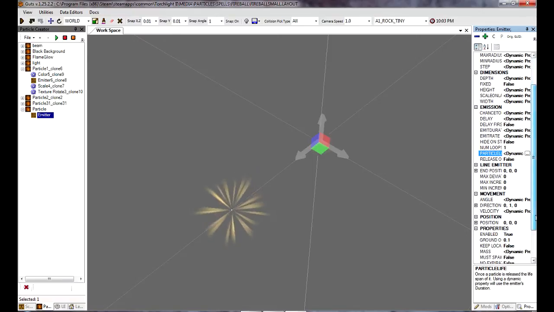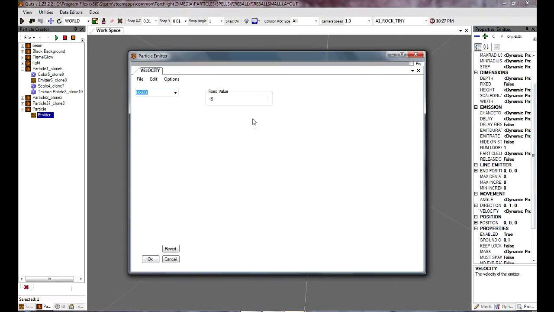For the movement settings, movement properties, angle, they left at 45 degrees. Velocity, that's what is going to affect how it moves. If it's at velocity of 15, it's going to move 15 units per whatever time unit they use. But they said the default is 15. They made it at 0, so it's moving 0 units per whatever time unit.